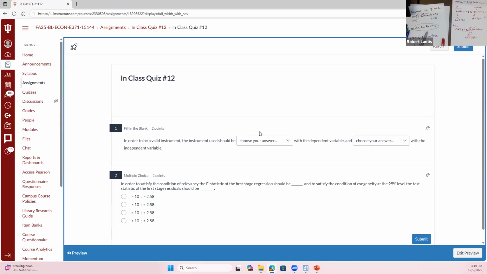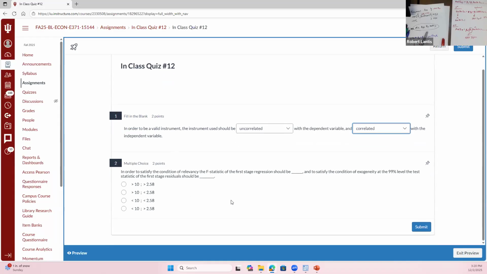Uncorrelated, all right? So it should be completely uncorrelated with our dependent variable. For that other criteria to be met, we're thinking about the independent variable X, and the instrument needed to be correlated with it. We need it to be uncorrelated with our dependent variable, and we then need it to be correlated with that X or that independent variable. So this is where we won't always use Y and X. We need to remember our dependent variable is that Y left-hand side variable, independent X variable, right-hand side variable. Those are all named for the same thing as well. That was just our initial setup of what we needed to have a good instrument.